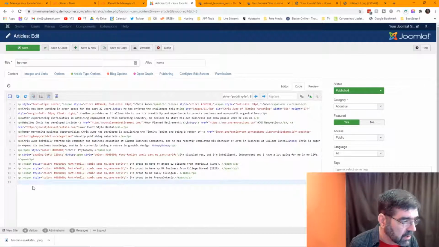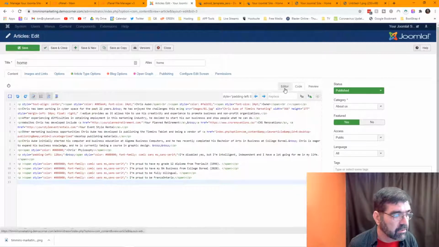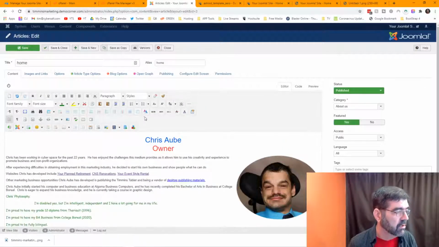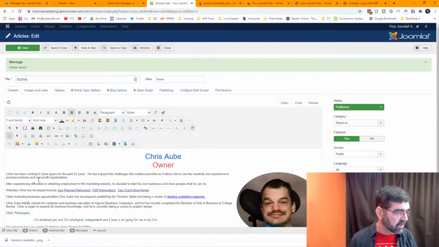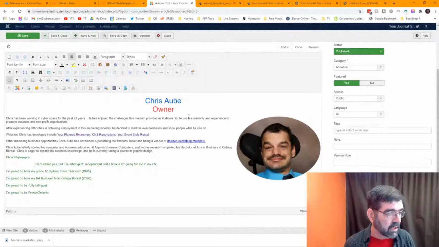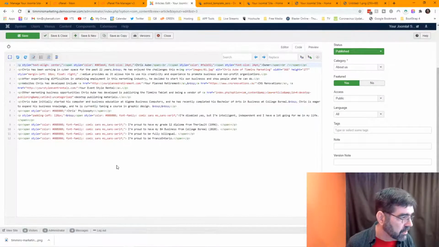Now I missed one, this indentation there at Chris's philosophy. So let's go back to code. Style. And this one here, padding is 120.